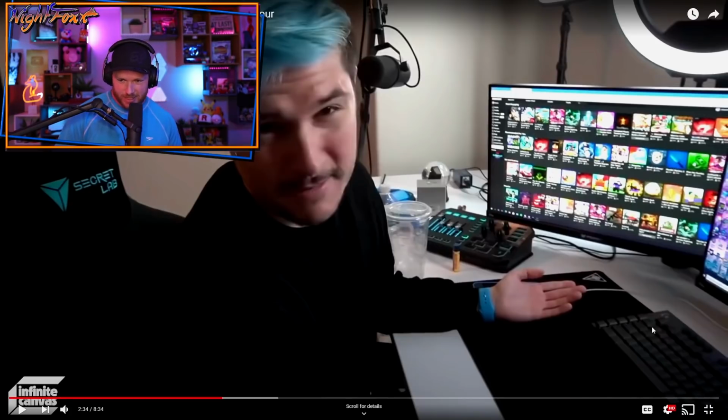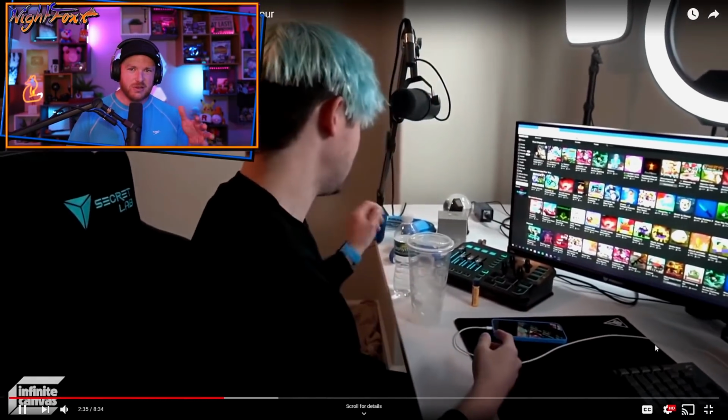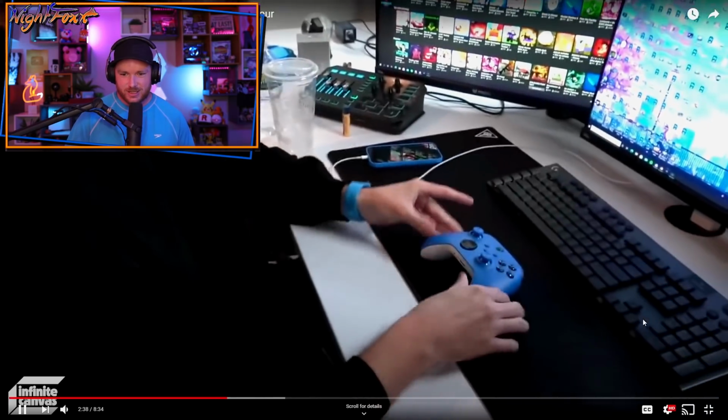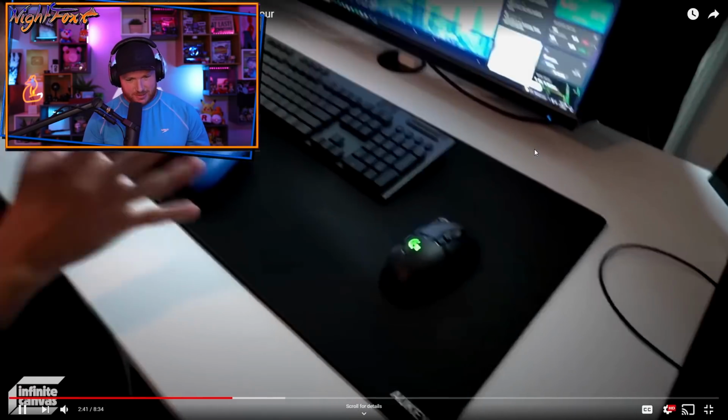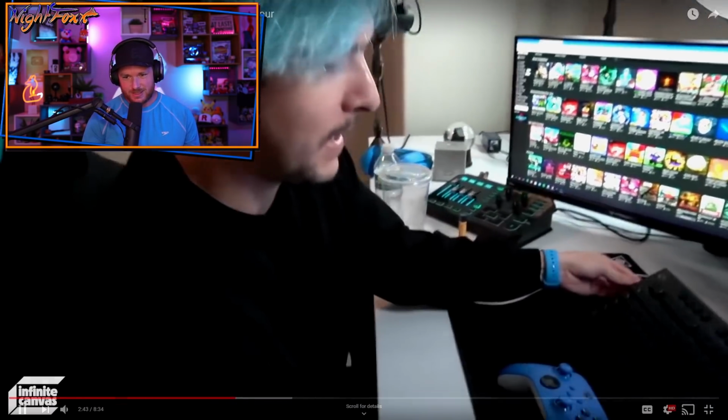So yeah, it looks like he's also got a Logitech keyboard. So they're together. That's good. Controller, but as you can see, oh, he's got a blue. Wait. So, I also have a blue controller that I use specifically for playing Rocket League. My setup is free of tons of wires, and I really like no wires on my desk.